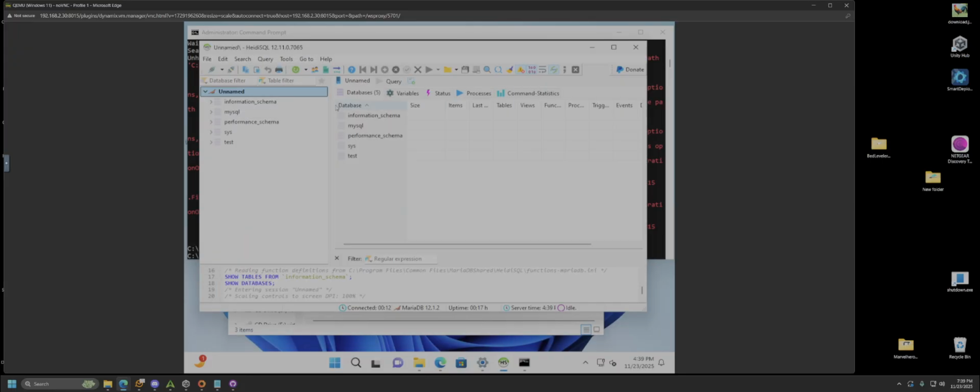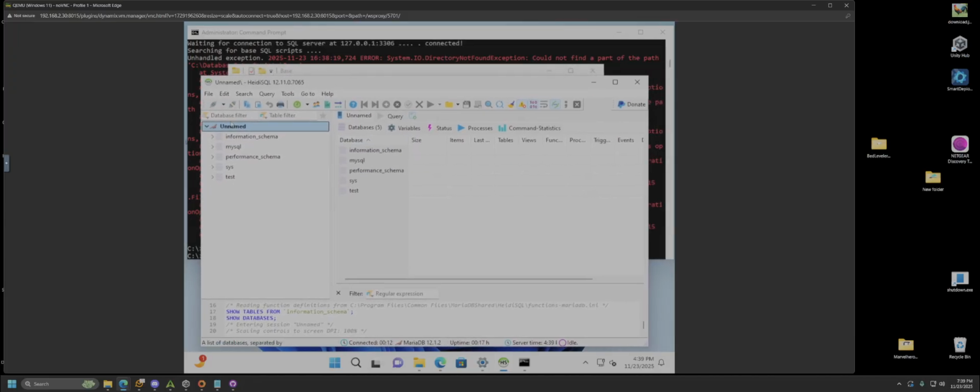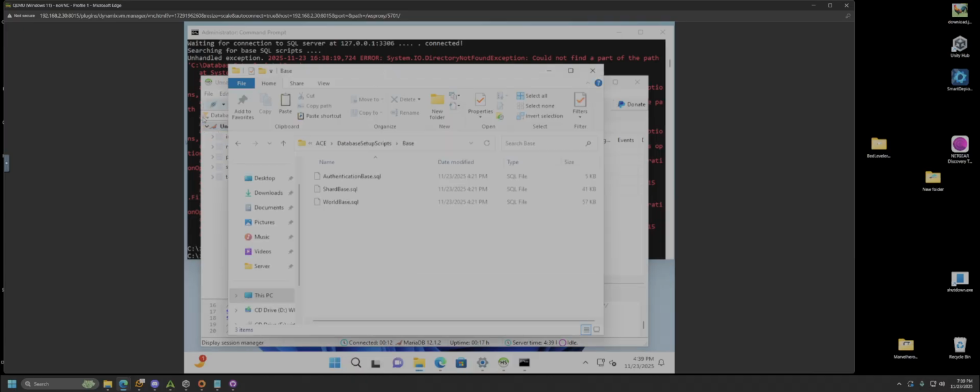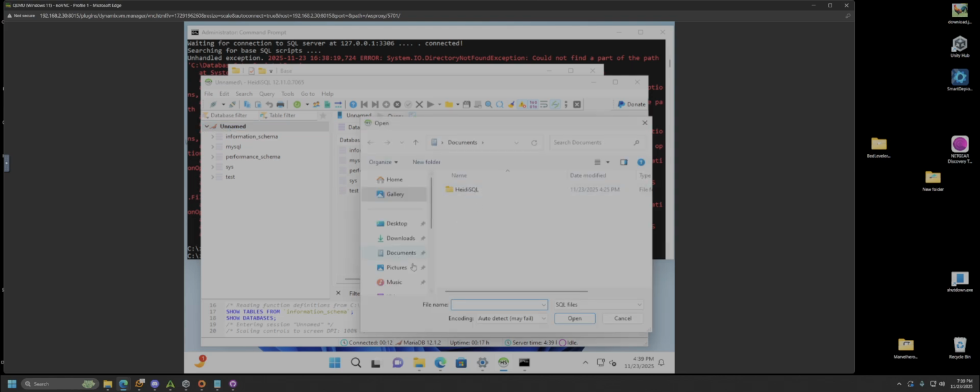Okay, well, let's do this. I don't know if it has to create the database, but let's just go ahead, file, run SQL. Let's do it manually. I don't know if this will work. We'll find out shortly. Oops.